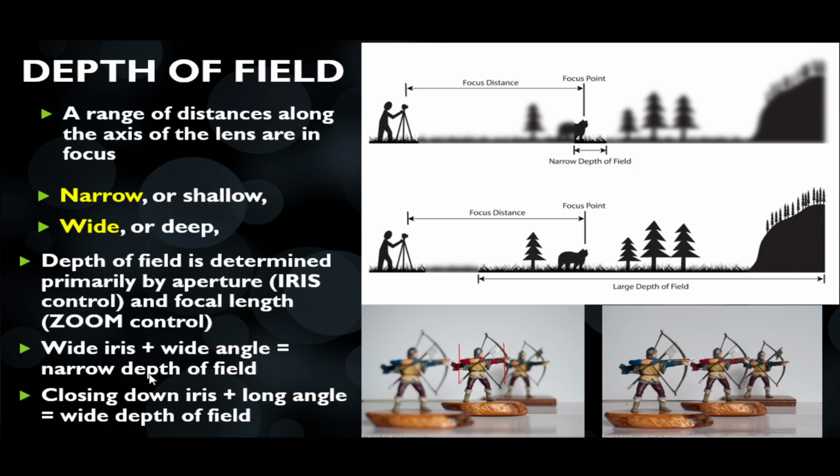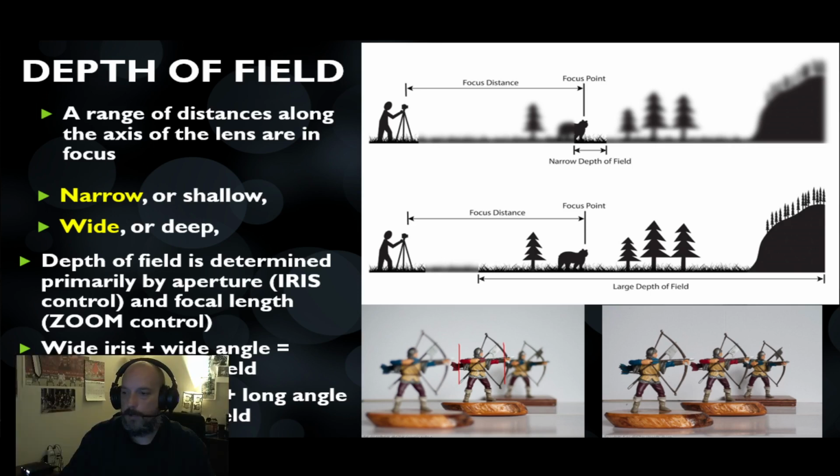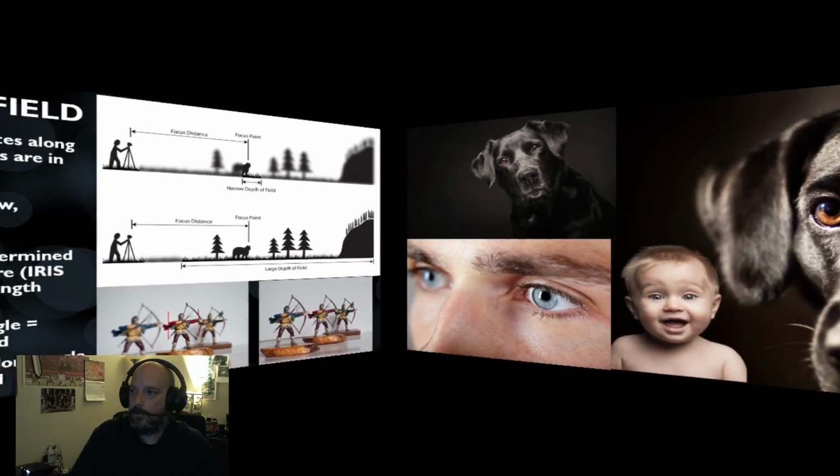And the depth of field is going to be a combination of an iris and an angle. When you have a wide, open iris and a wide angle, that's going to give you a narrow depth of field. Likewise, if you close the iris to let in less light, and you do a long angle in your zoom, that's going to give you a wider depth of field. So that gives you the ability to change. The depth of field is basically being controlled by the iris and the zoom to give you the ability to set the focus, whether you want something narrow or something wider for your shot.